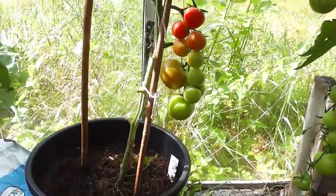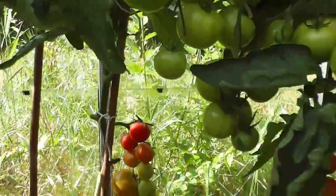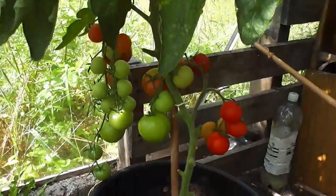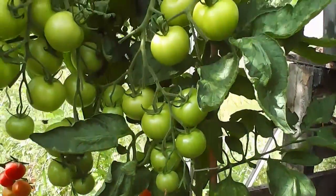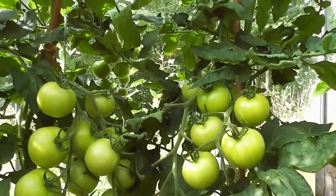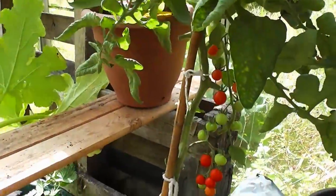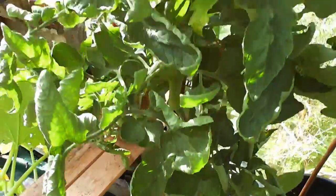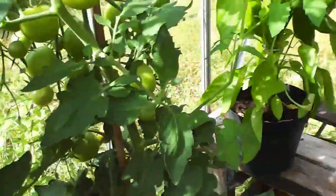What I do is I chop all the leaves off underneath the ripening tomatoes as they ripen up, so just to put more energy into the tomatoes rather than into the leaves, which are pretty much redundant at the moment, and that lets a bit more sunlight in to hopefully ripen them up. And you don't need to water them as much because the leaves aren't wasting as much water. Right, that's the tomatoes anyway.